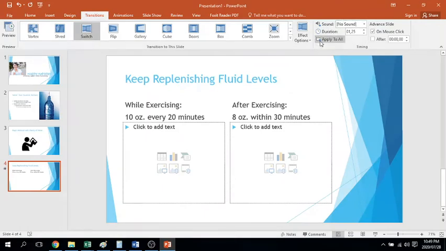So if you look on the slide, you will see it says apply to all. And I obviously want you to do the duration 2 seconds. So you'll just click this arrow until you get to 2 seconds. And once again, just say apply to all. And then you actually added your transition to all your slides. And you know that because there's a star everywhere.